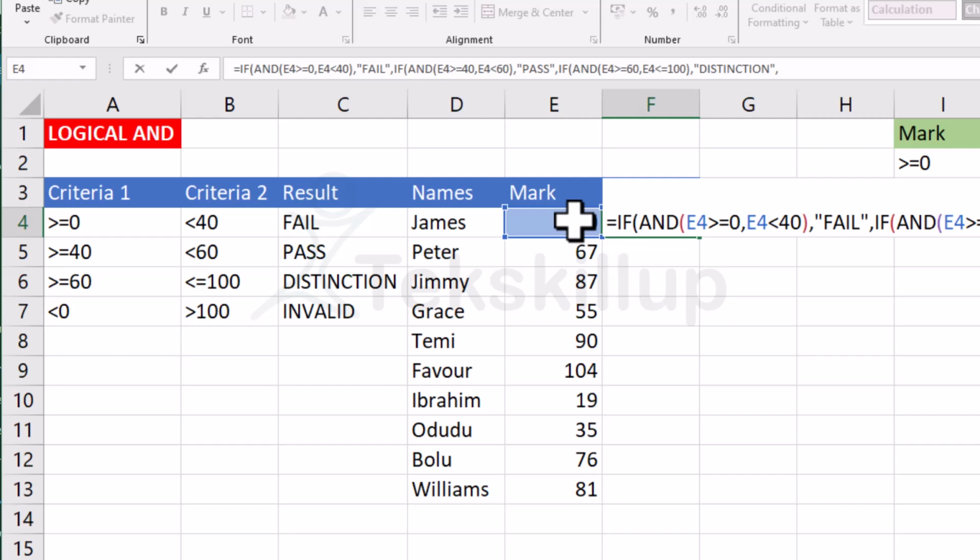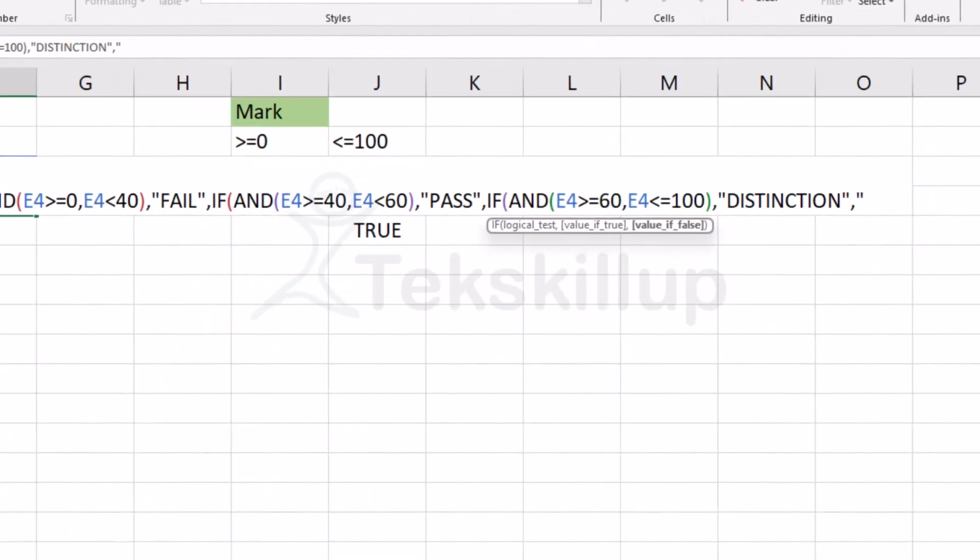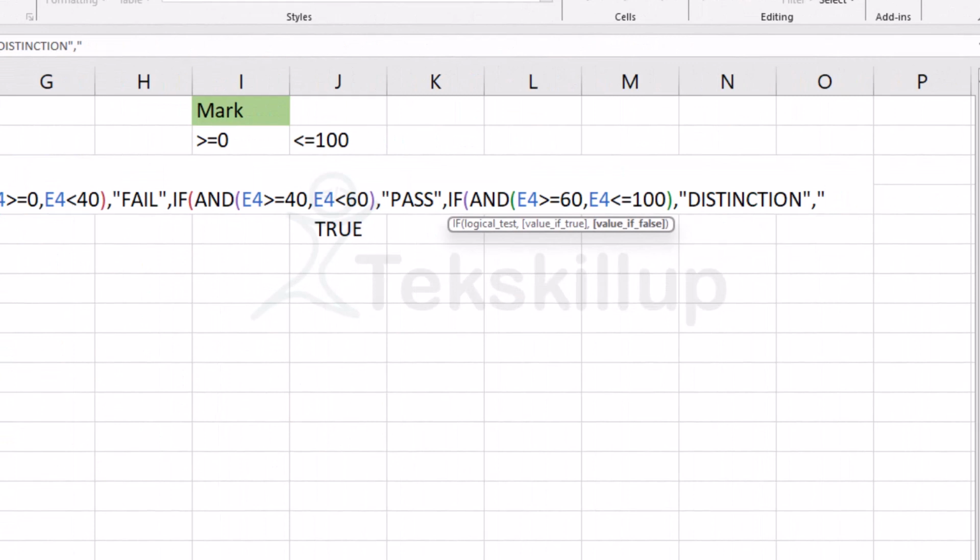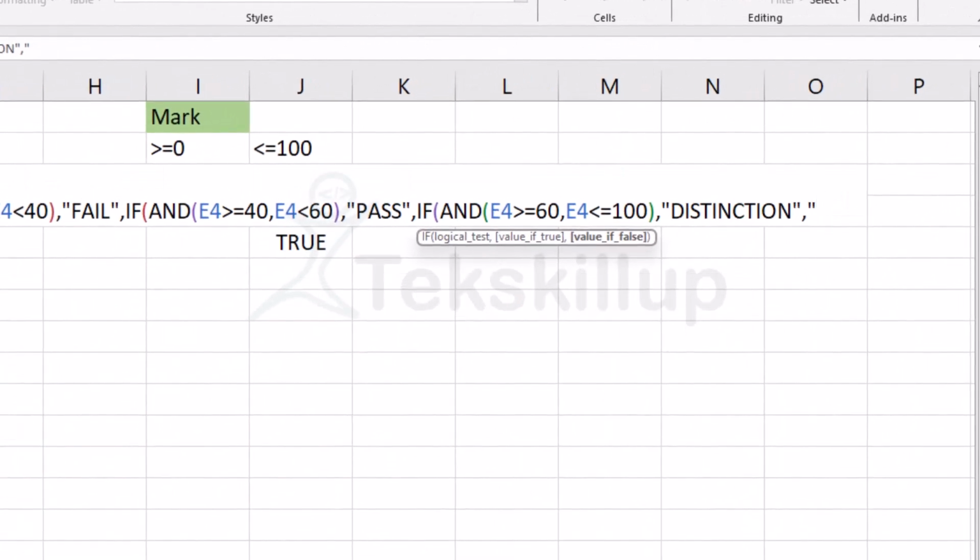We have the value if it is true, we have the value if it is false, and then we have the logical test. So we fill the logical test, we fill the value if it is true. So what is remaining for us to fill now is the value if every other condition is false. And now let's just write invalid.